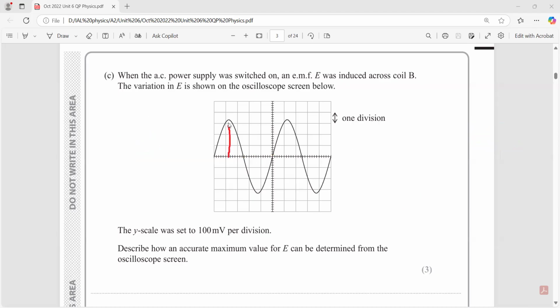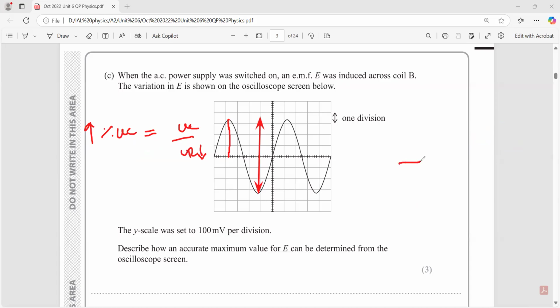Because when I measure the amplitude directly, it is a shorter distance. The uncertainty is not affected, but the percentage uncertainty is affected. If I measure a smaller value, I will have a higher percentage uncertainty. So if I get a chance to measure a longer distance, I prefer it, so the value recorded will be higher and the percentage uncertainty will be minimal. That's why we never prefer to measure a distance directly.